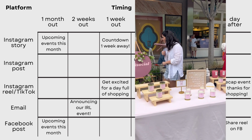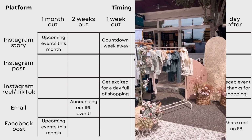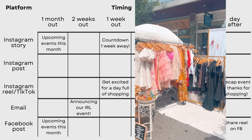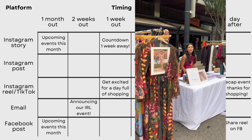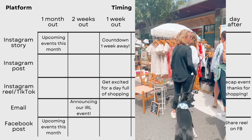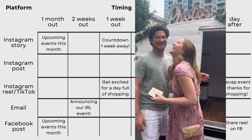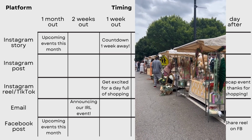I've done this event in the past, so I was able to share some of the things that the event organizers do for the shoppers, like give them free cocktails and give them cute shopping bags and have lots of photo opportunities and all sorts of good things. I think this particular event even gave out flowers, so they all had bouquets, and it was just really fun. I also spotlighted my own booth, some of the products, and then some of the other cute vendors' booths as well. So it's just a way to get people excited for the event. And then I was able to reshare that to my Instagram story.